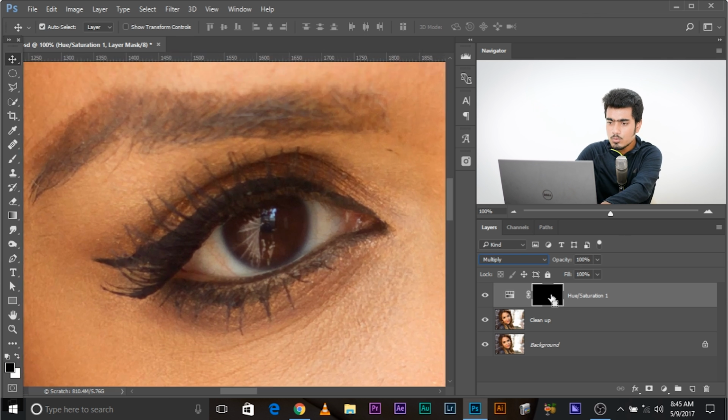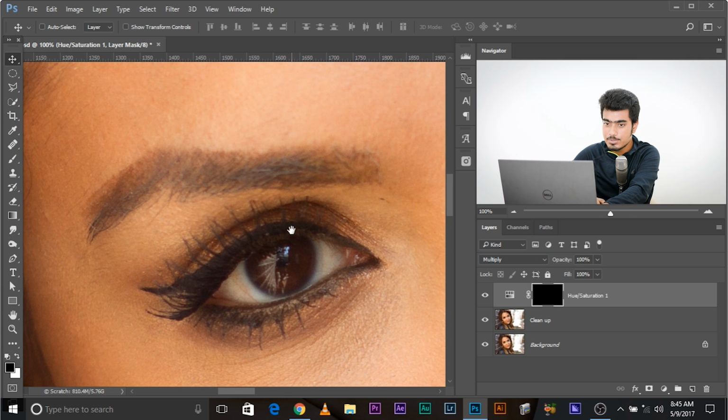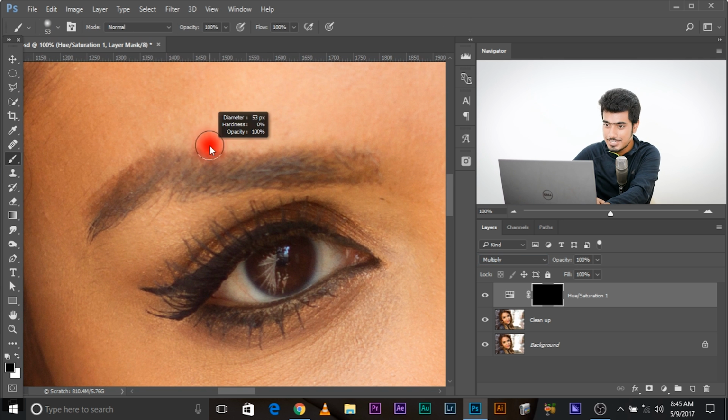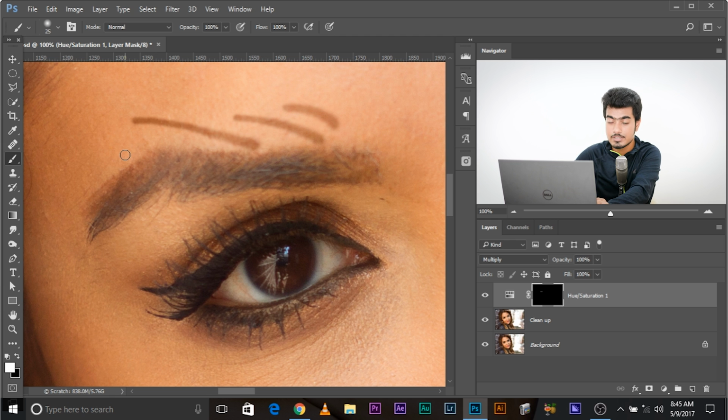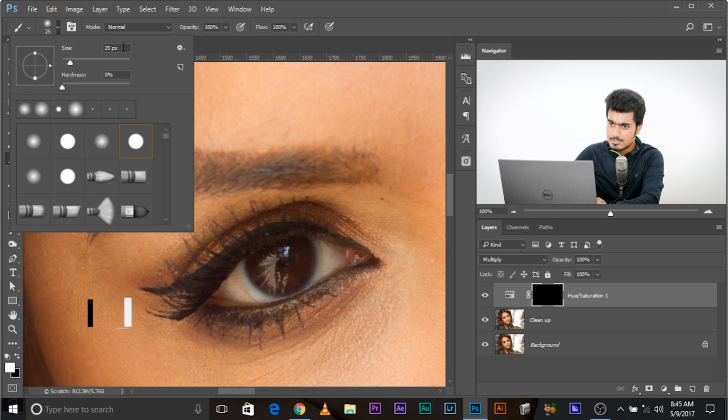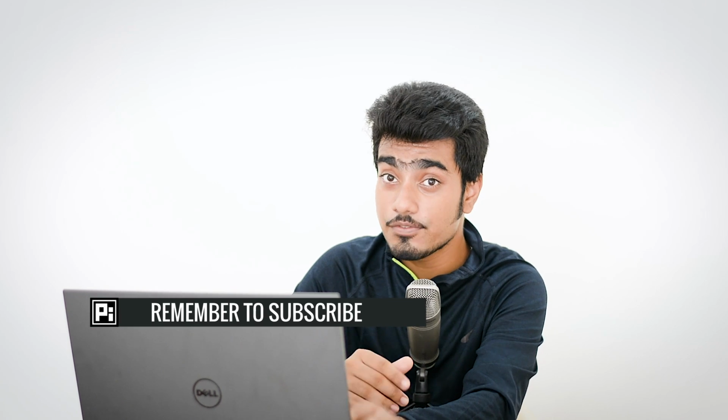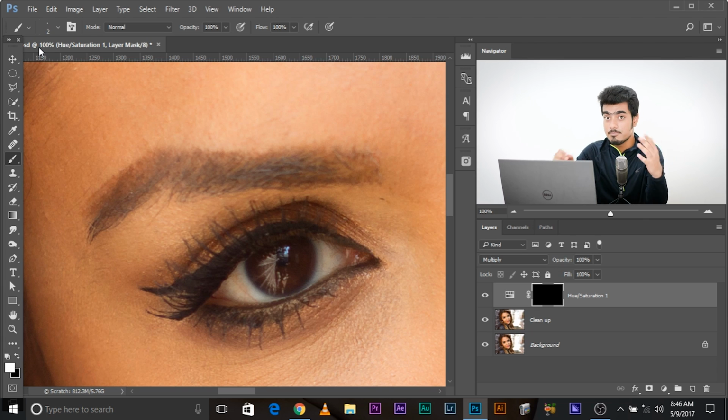Okay, now what we're going to do is create individual hairs. Take the brush, make it smaller, and we're going to create hairs like this with white color. Make sure the foreground color is white and then make sure the mask is selected, and then we're going to create hairs like this. So first thing, make the brush a little smaller, maybe 2 pixels. It depends upon the thickness of the hair and the image that you're working on. If the head is too small in the photo, if the face is too small, small brush. If it's a close-up, big brush.